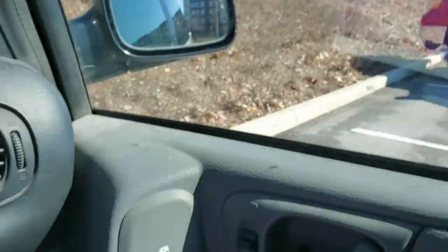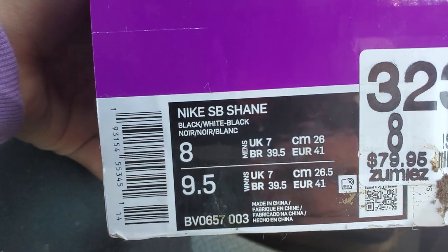We're gonna go to this spot over here and skate it for a little bit, but I'm gonna switch into these shoes and skate them. These are the Nike SB Shane O'Neal skate shoes. Yes, they're the Nike SB Shanes.